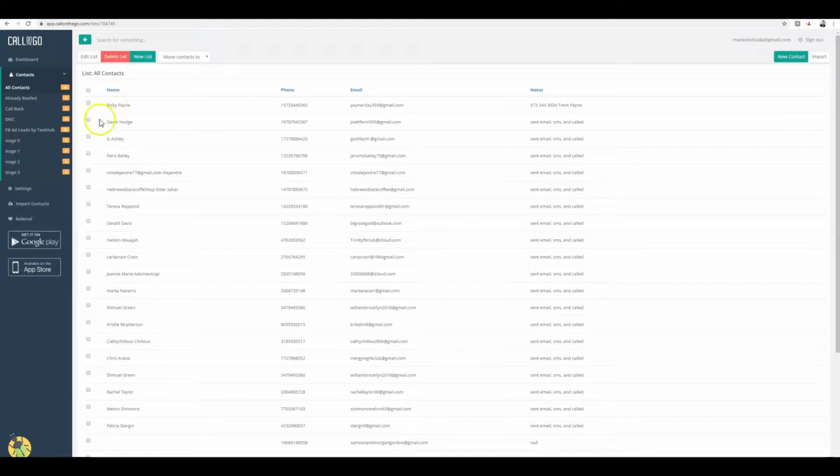Now let's say you want to add a special edge case category outside of your sales cycle. So you have stage 1, 2, and 3, but let's say it's an edge case where they actually want to be called back at a special date and time. You could drop them into this group. Let's say they were already roofed or they're on the DNC. Whatever it may be, you could disposition both on the web app and the mobile app. We'll get into that in a later video, but in this video I just want to go over organizing.